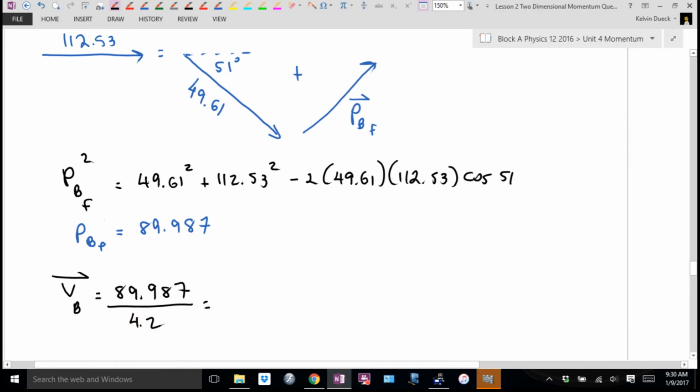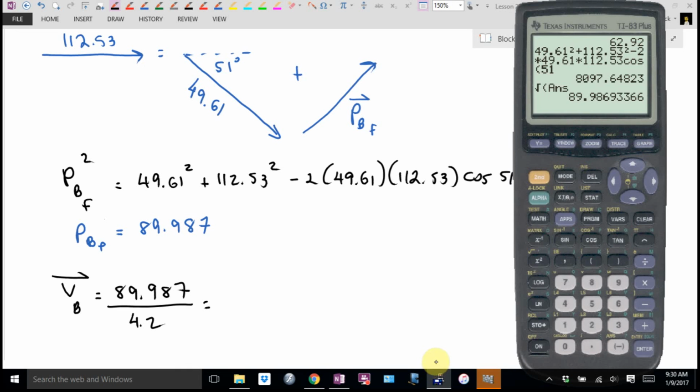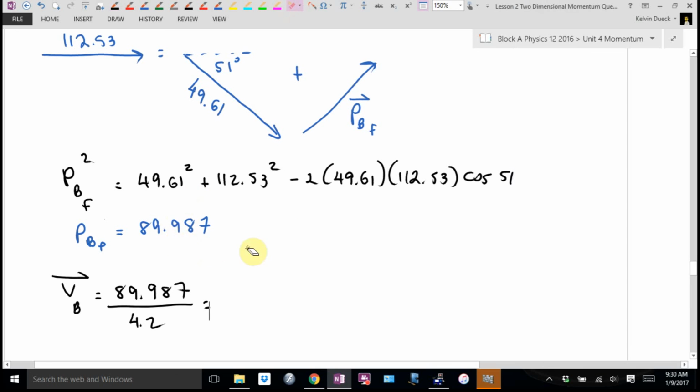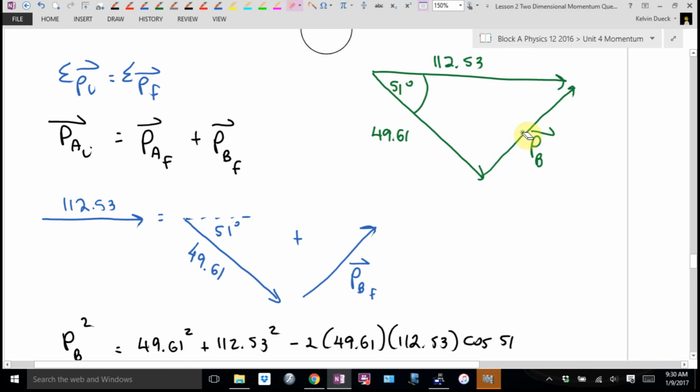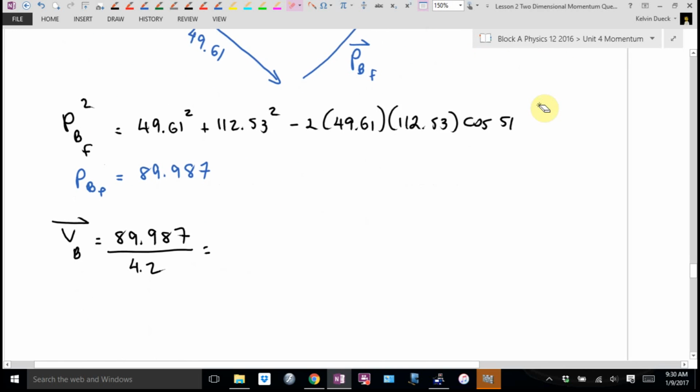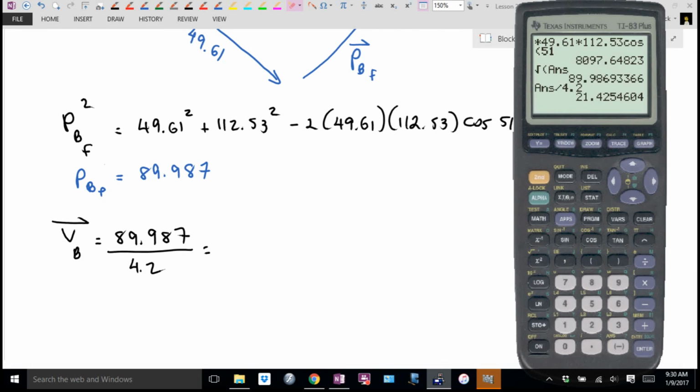Now, if I gave you this question, sometimes as a multiple choice question, I'll only ask you to find the speed, which means you could do this and quit. Or sometimes, especially in the big review that I gave you, they'll only ask you to find the direction, which means you actually wouldn't need to find the velocity. Once you had this number, you could stick it on the triangle and go sine law or cosine law and just find theta. But for now, I get 21.4.